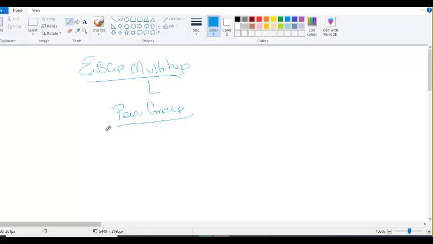Now, we are going to first cover this eBGP multi-hop. I'll take two routers. This is a rare case, having dual connection to the same router back to back between two eBGP neighbors.